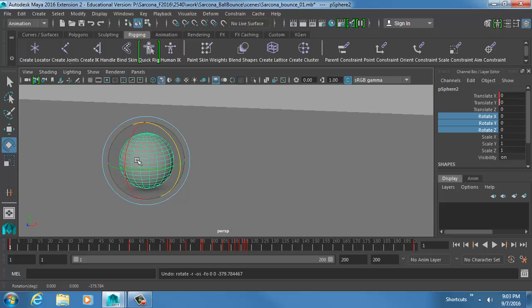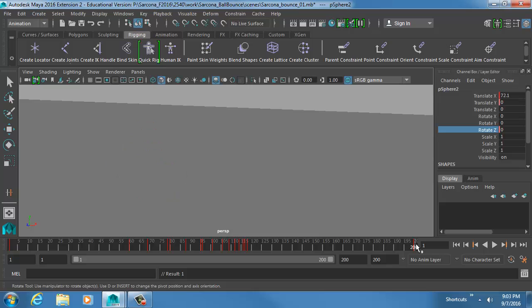So one thing I pay attention to, I test it out. Now which direction is the Z rotating? Negative. So as we rotate this, even though we're thinking in our brain I'm rotating it 360 degrees, we're actually going negative 360 because we're rotating it backwards. Doesn't matter why, it just is. So we're going to grab rotate Z. We're going to set a key at the beginning. We'll go to the end.